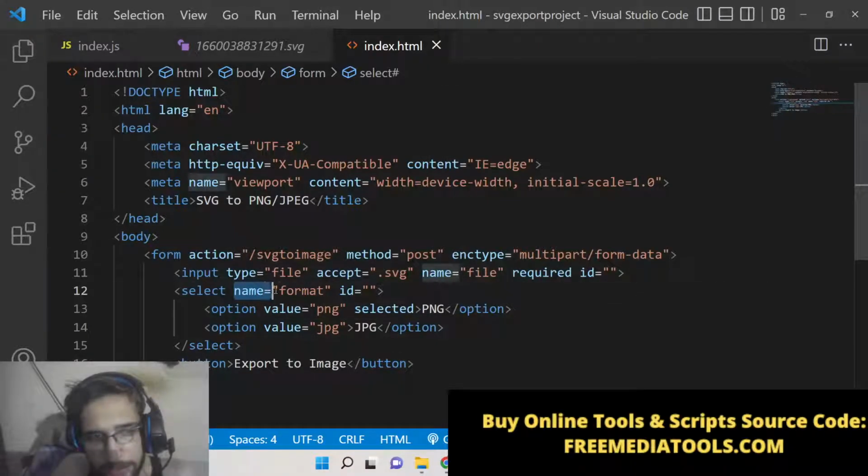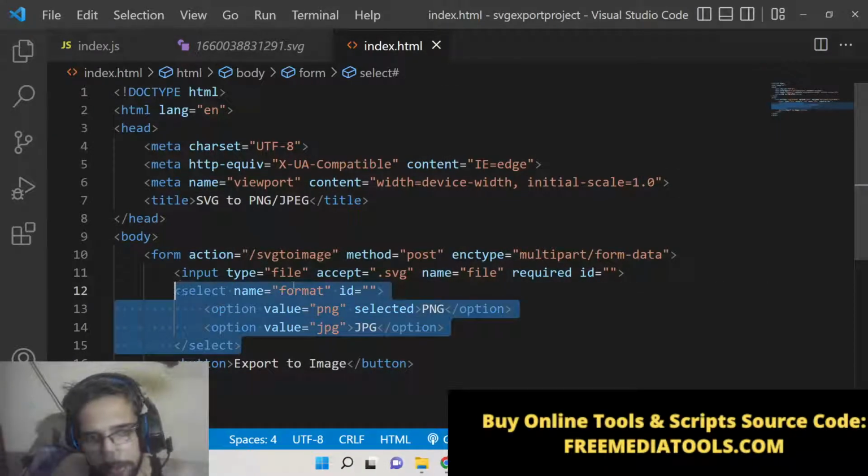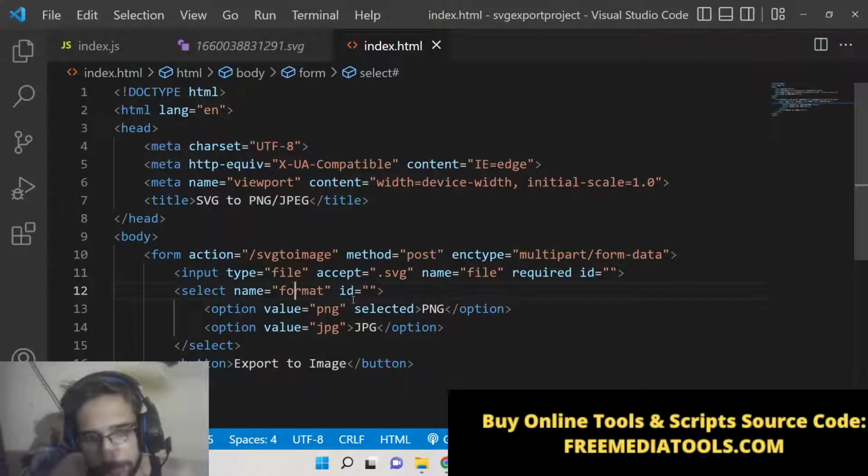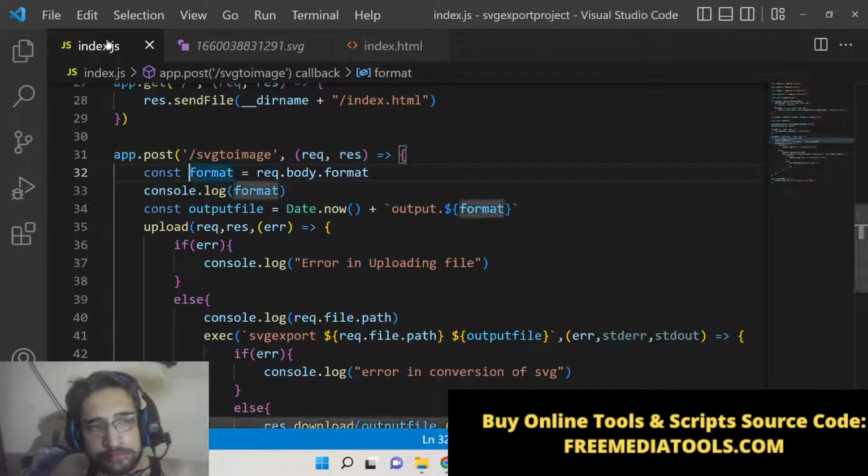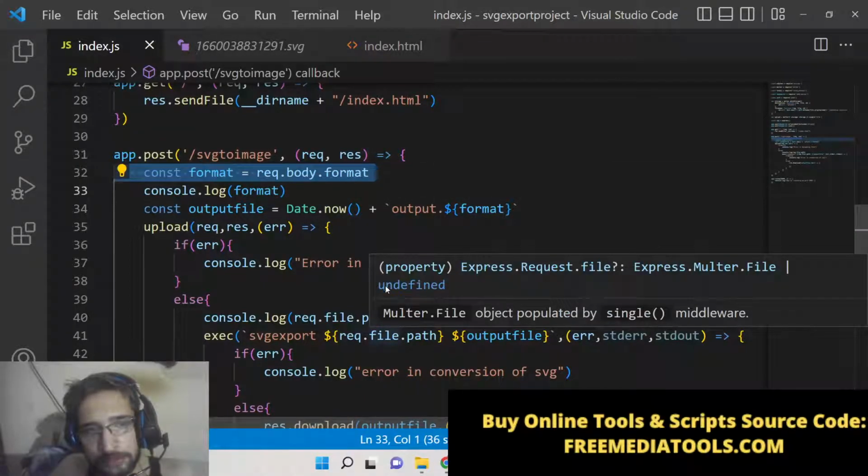I have given this name here, so I don't know why it is not option value, option it is selected. Request.body.format.